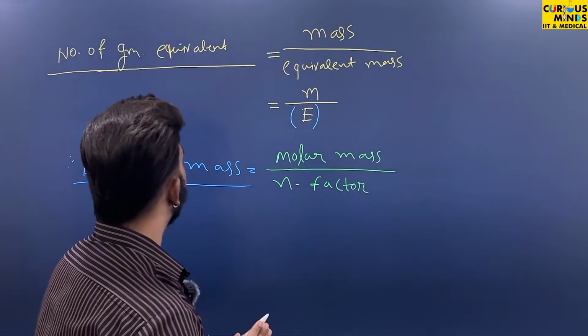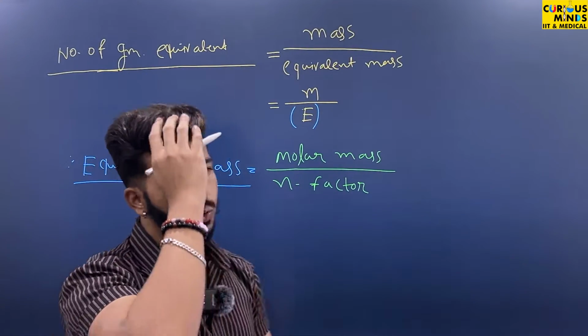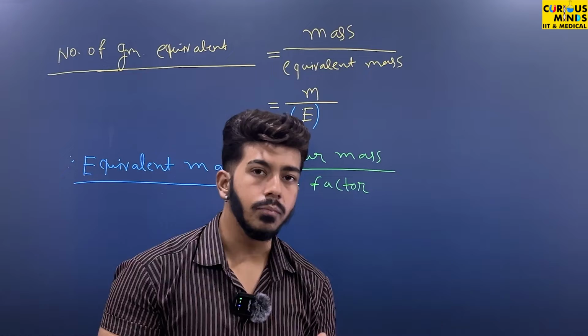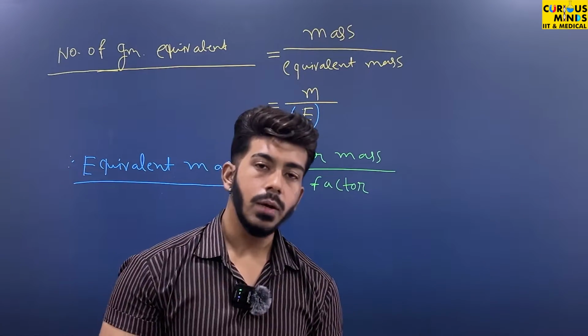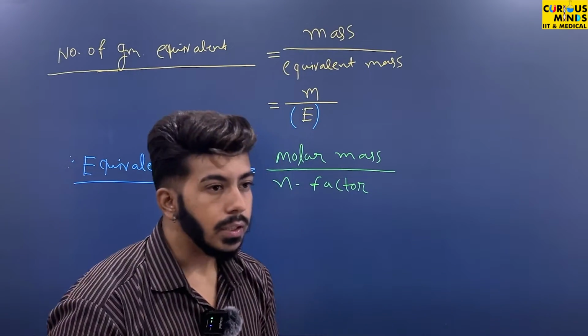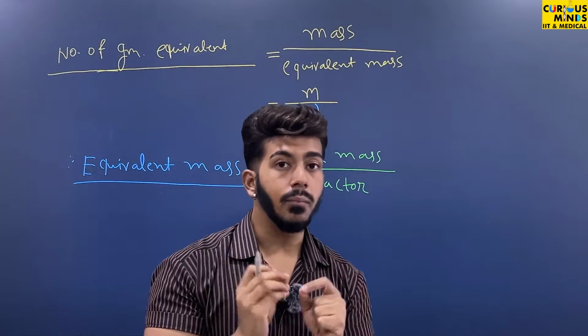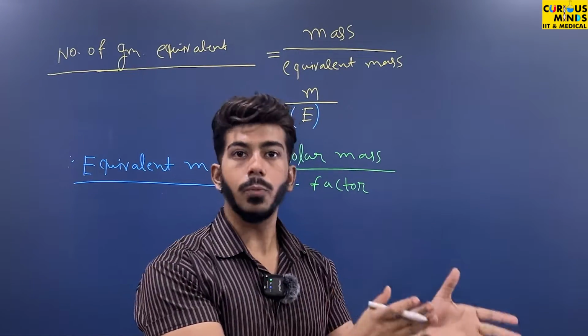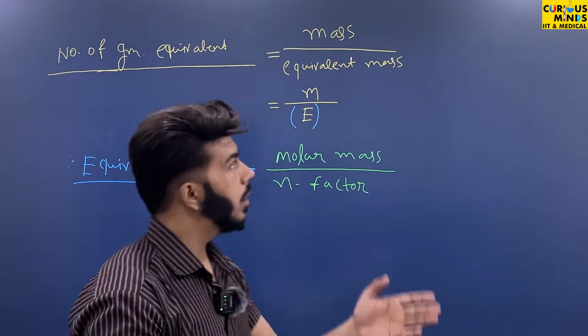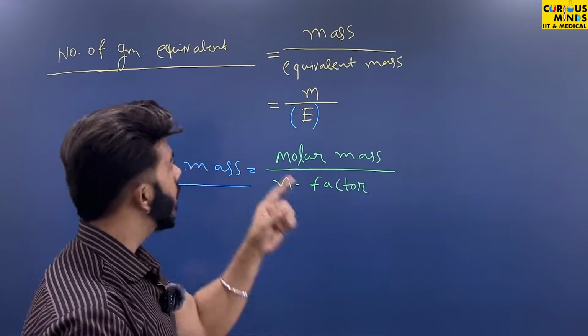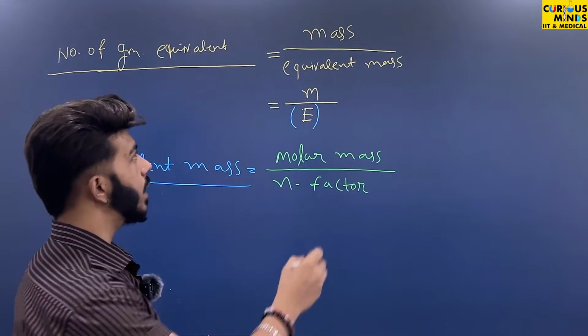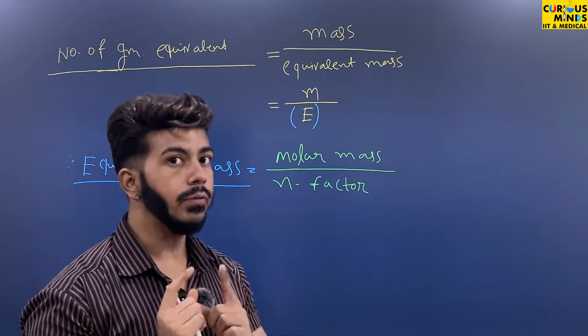Okay, now before going to that, we know what is number of moles. How to find that number of moles? Mass upon molar mass, ये होता है number of moles. But there is a question that how to find number of gram equivalent. Moles तो पता है, but what about gram equivalent? For that we have this formula. That is number of gram equivalent is equals to mass upon equivalent mass.